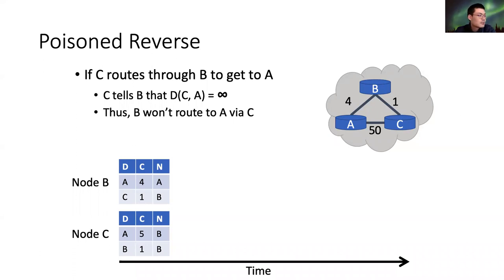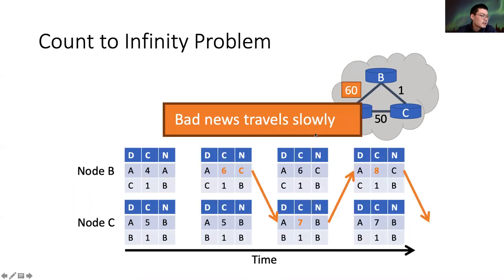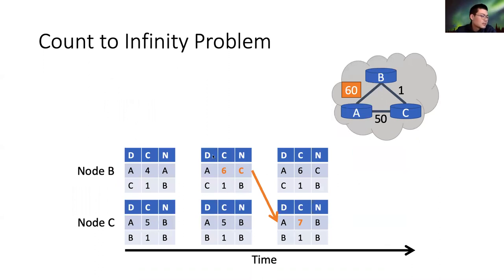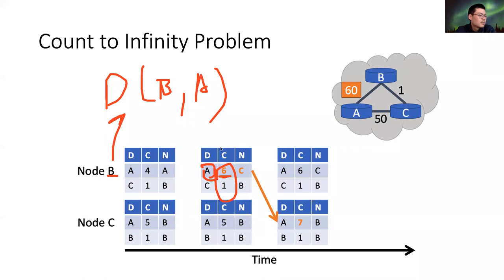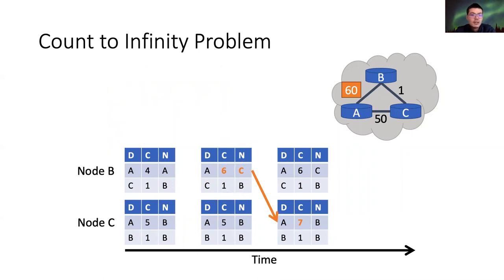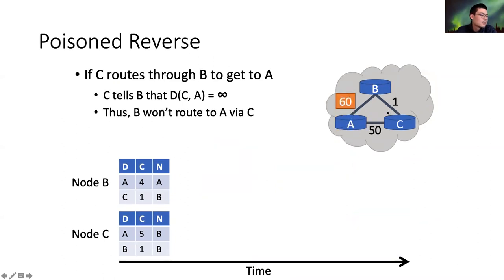I see a chat question regarding what DCA is. DCA is this distance, the estimated distance. It's a value in the distance column. For example, for this column it's DBA: D from the source, which is B, to the destination A. D means distance. The notation is a little bit inconsistent; we should use C as cost, but the meaning is the same. I think we use D is better, because they have a C already. Okay, I think the student is okay with that.